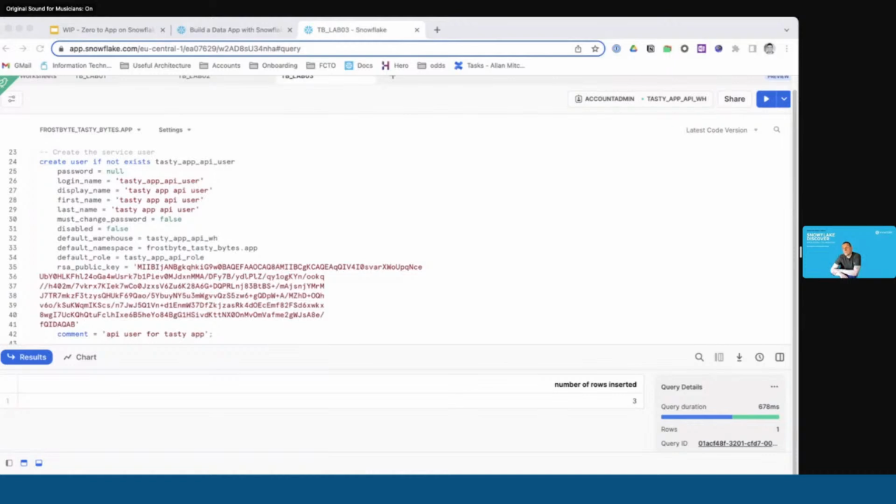I would rather explicitly say warehouse, and what we've done today in this past hour and a bit is we've explicitly granted warehouses of certain sizes to certain roles, and I think that's the way that you should go as well. You just control those costs. Hopefully that answers the question. Thanks, Alan.